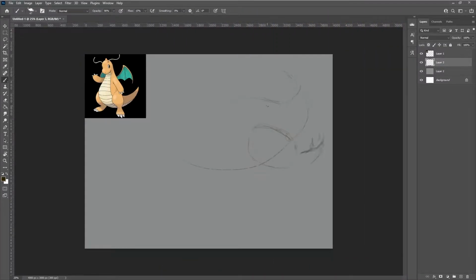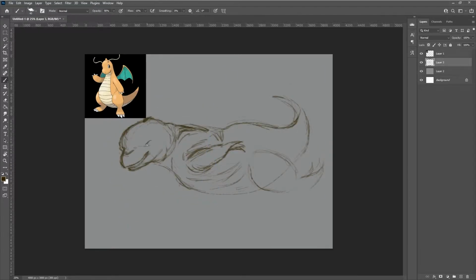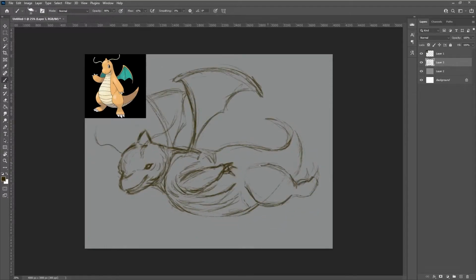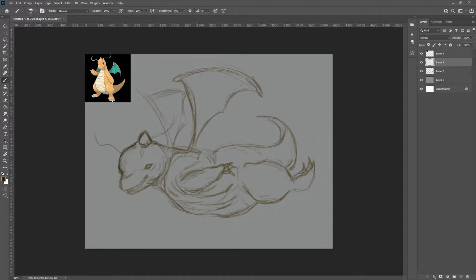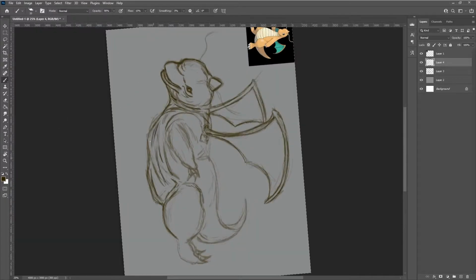So let's get into it. For Dragonite's design, I wanted to do something a little bit original, and I know that there's a little bit of controversy with the original design for Dragonite, because Dratini and Dragonair look like they're related, but then with Dragonite, it doesn't really look like it's part of that family. First of all, the color's different, it's lost the feathers and the Dragon Balls and all that sort of stuff.